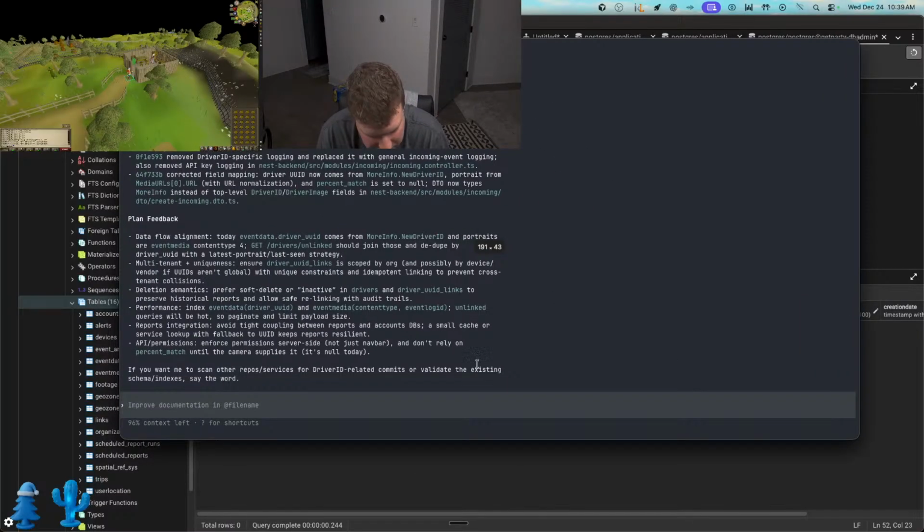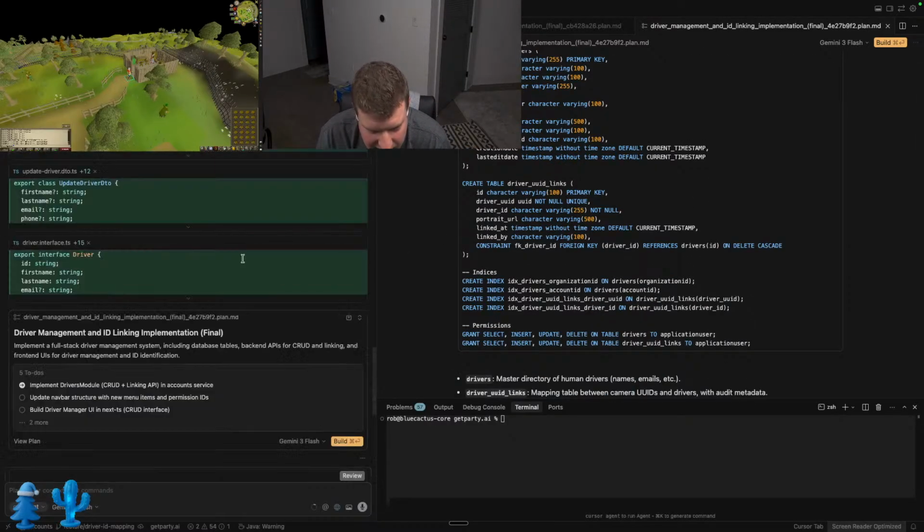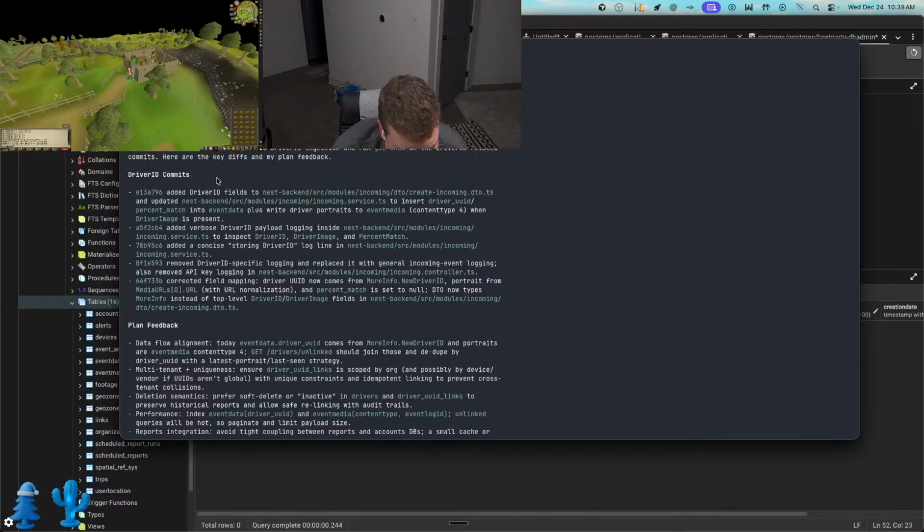So what I did was I was working in Cursor, and I put together this plan. Then I told it to just give me the raw text string, so I can take that plan and paste it into another agent context. So I did that. Now let's look at what Codex is saying here.